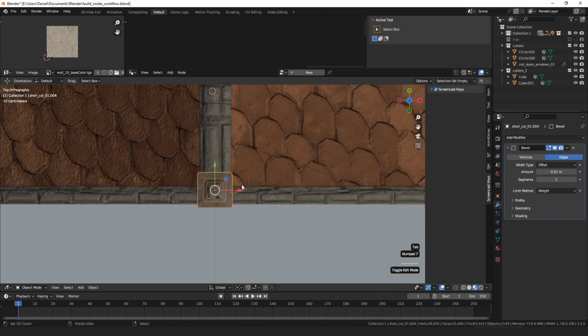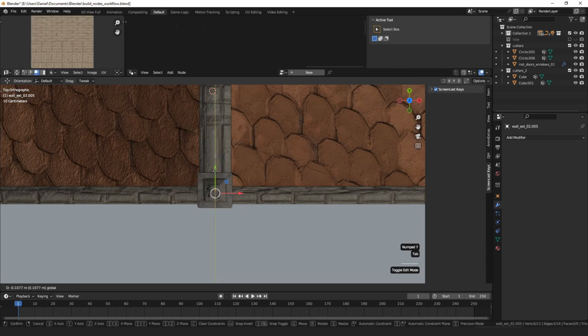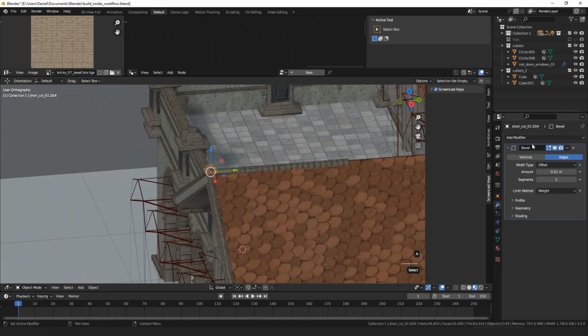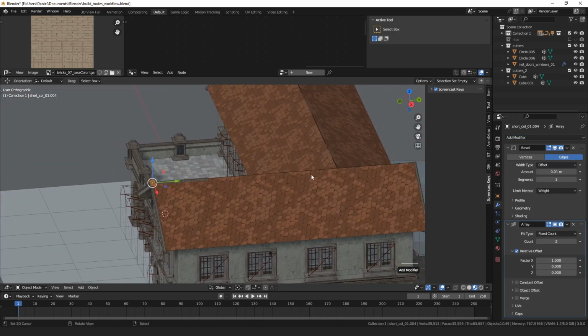Like that. Pulled this into it. Maybe did some kind of an array.